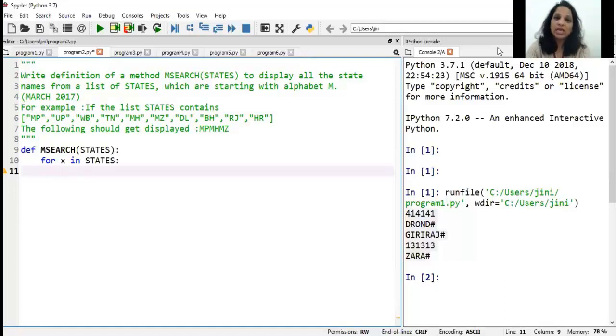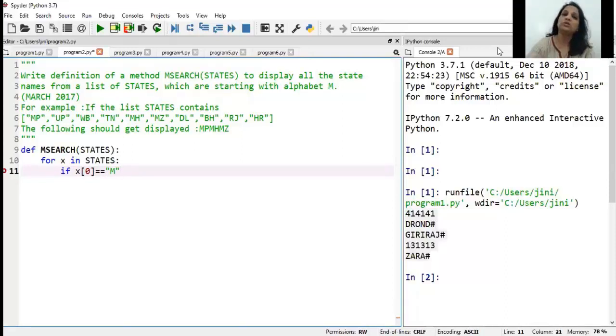I'm going to check if the first element, that means the element at index number 0, is equal to M. So how do I do that? I write x[0], that means the element at index location 0. Is it equal to, and because they're speaking about capital M, I'm only talking about capital M here.